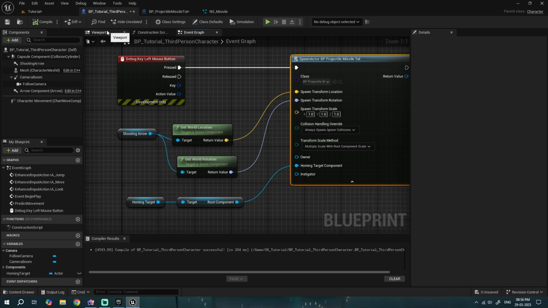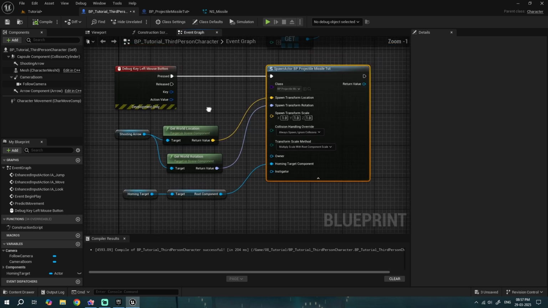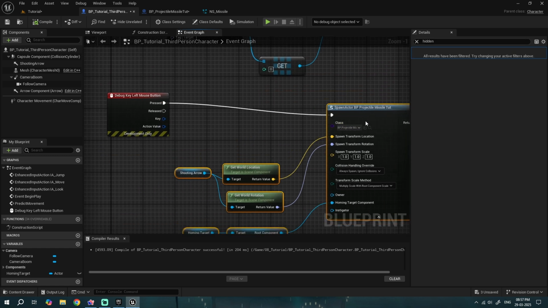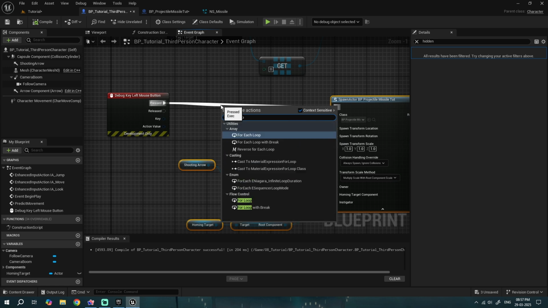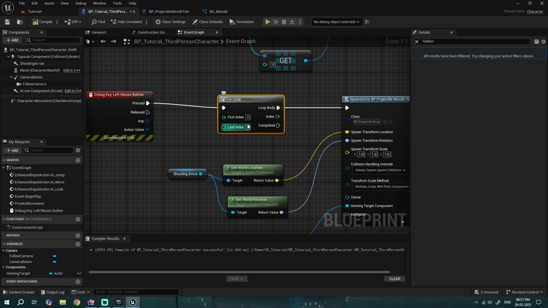But now what I want is for it to be homing, and not just homing, but I also want the missiles to be spread out. I also want to spawn like 5 of them, not just 1 of them on left click. So let's do one step at a time. If I go in here and move it a bit ahead, I can say for loop, and here we could say 0 to 4.